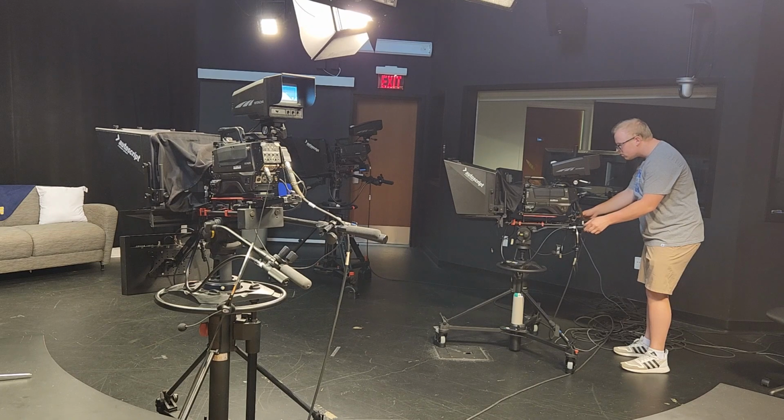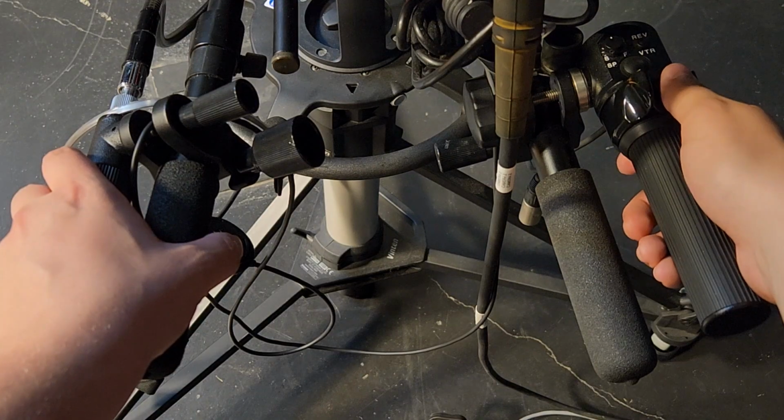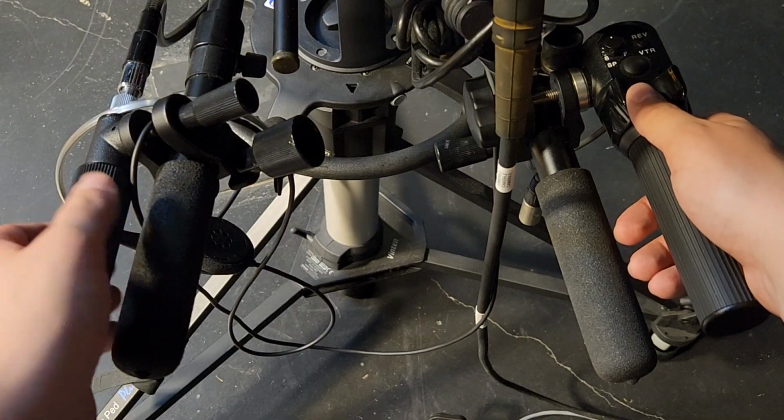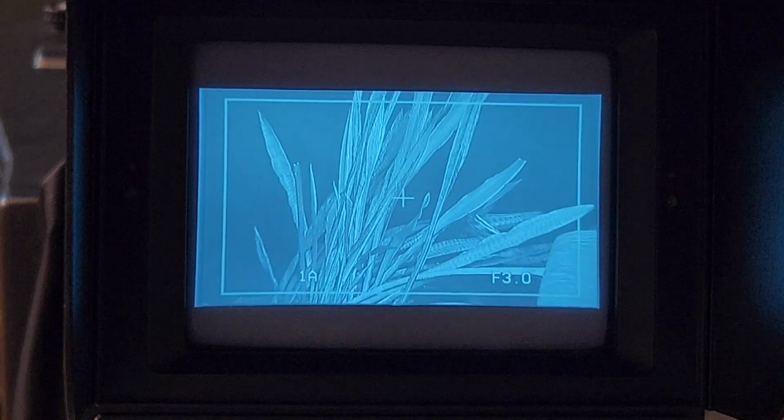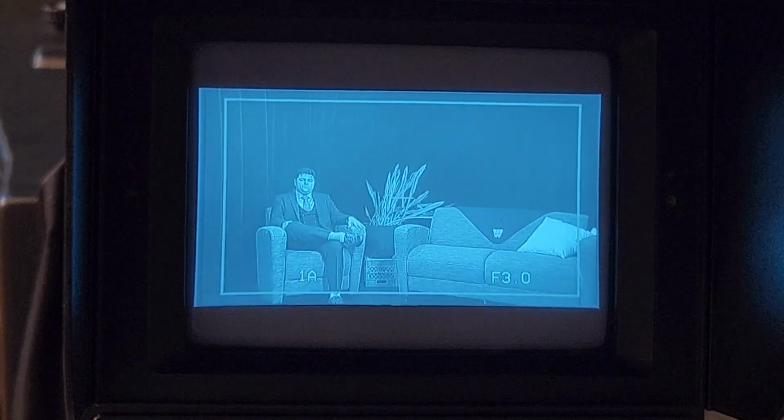But before zooming out, I have to zoom all the way in to make sure the shot is focused. To do this, there is a knob on each of the handles of the cameras. The right one is to zoom in and out, and the left one is to focus the camera so the shot isn't blurry. Once the shot is focused, I can zoom out and move on to the third and final camera.